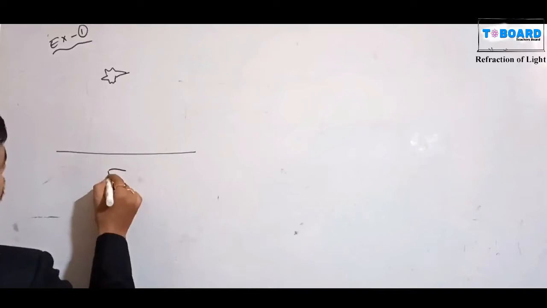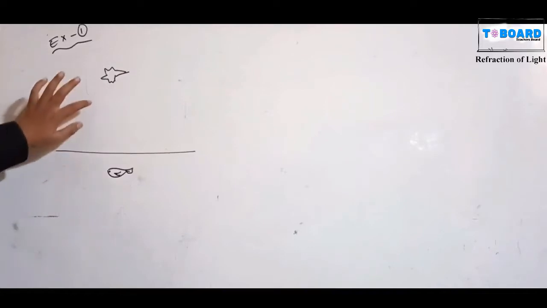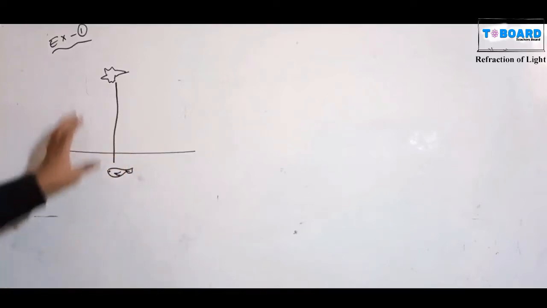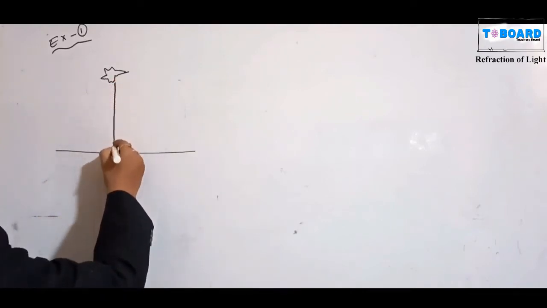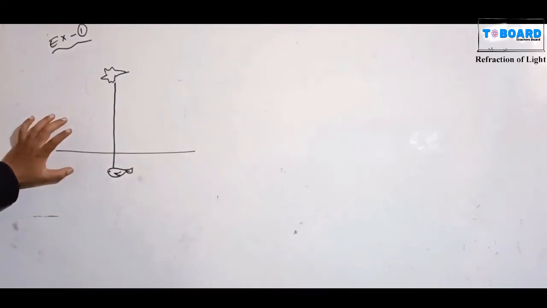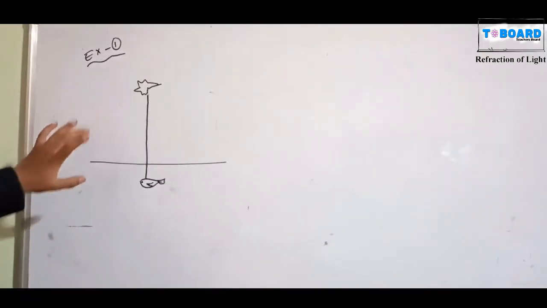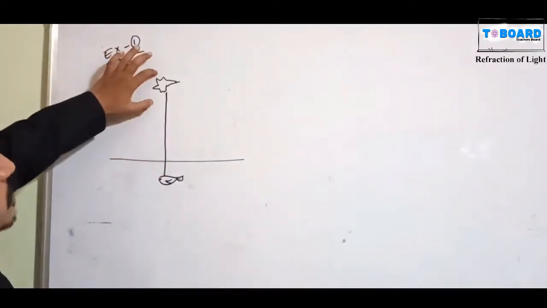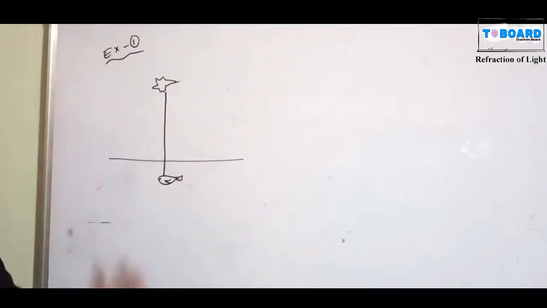This is a fish, for example. So one fish is there here, and the fish is just moving. Exactly in the downward direction, we should consider it as a distance. You feel that is a straight line I am going to consider, right? Now here the radius of curvature is not present. That's why I don't want to consider a radius of curvature. So how does the bird look? For example, the fish is observing whether the bird is at the same position, or away from the position, or below the position. We need to identify this.